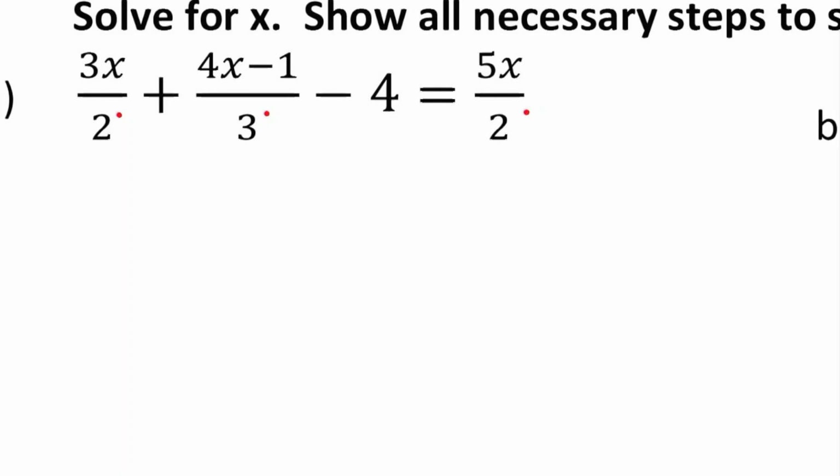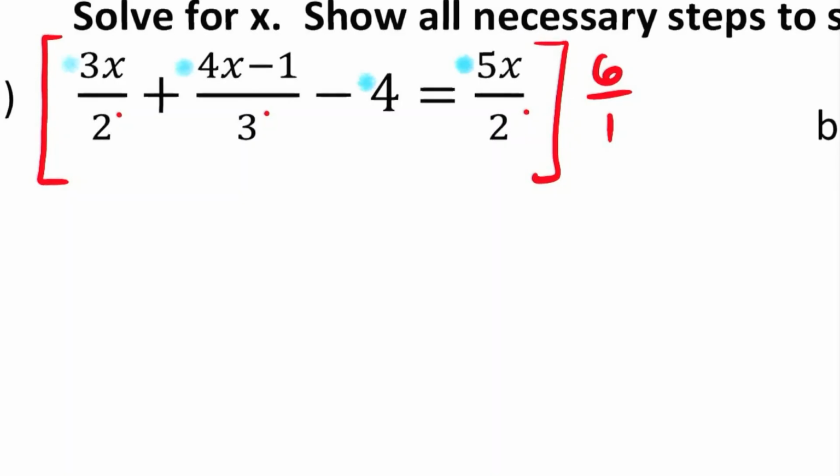So all I need is to push a factor of 6 across all of these. The idea here is that if I multiply each one of these terms, and there's several terms, right? This term, this term, this term, and this term by the number 6, then all of the fractions will go away. One thing I like to do when I see that some of my terms have a binomial in the numerator, I will place parentheses there to remind me that whatever I'm left with in the top has to be multiplied by both the 4x and the negative 1.